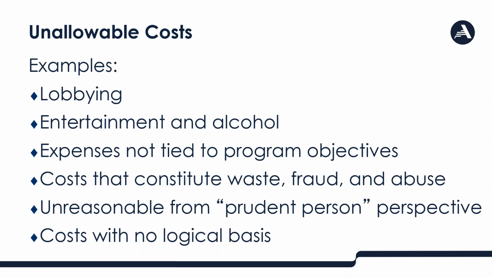Another example is budgeting $4,000 for a top-of-the-line desktop computer with all kinds of fancy accessories and peripherals for an employee who's going to primarily use a word processing program and email. These are costs that would be considered unreasonable from a prudent person perspective, or they just have no logical basis for inclusion in this budget.